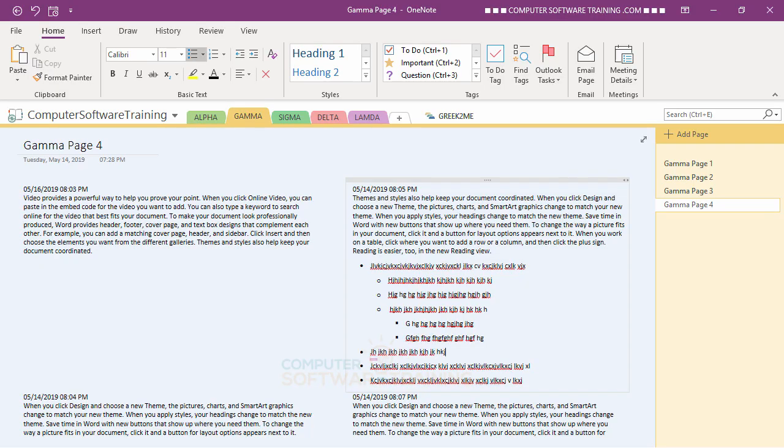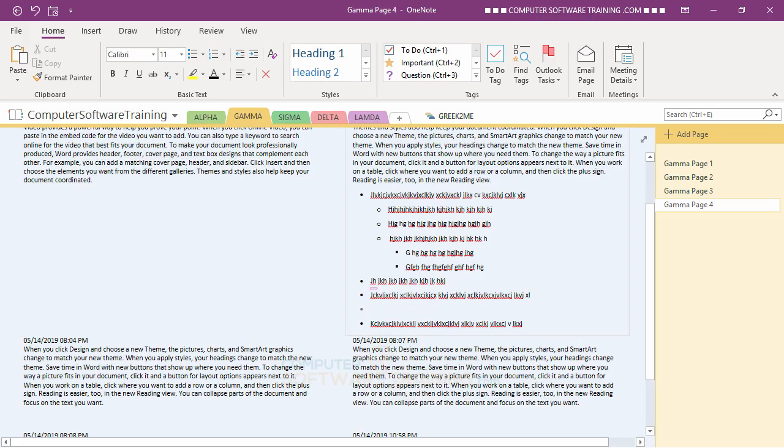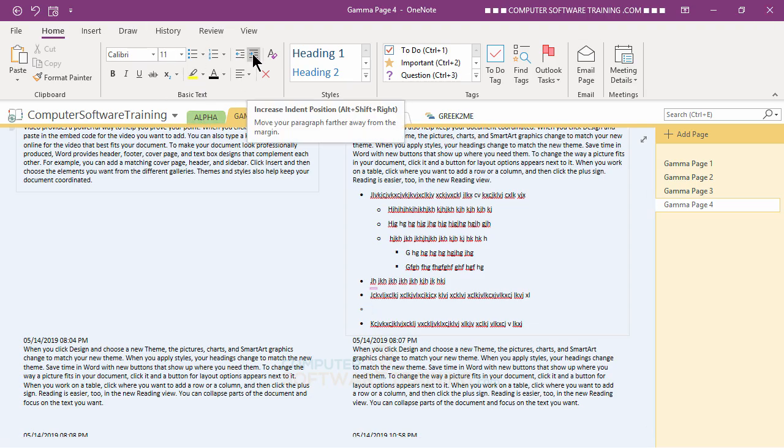All right. You can also, just so you know, let me go maybe to the second one here, or third one, hit the enter key, all right, and up at the top here in the basic text formatting area here, I can click onto this increase indent, and if I click onto that, it goes in, all right. If I want to go back, all I have to do is hit this one here, and that'll bring me back, all right, and I can type in whatever I need to type in.